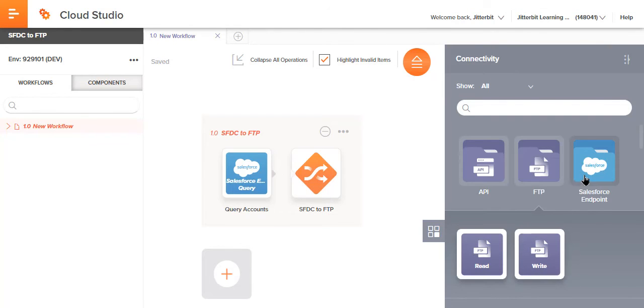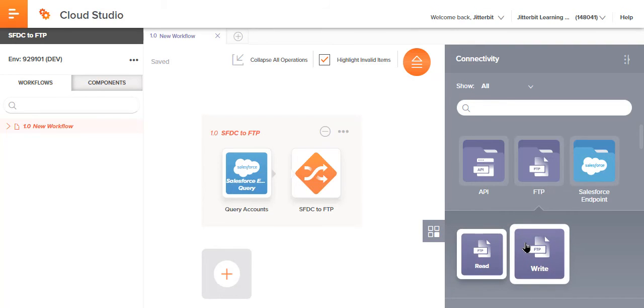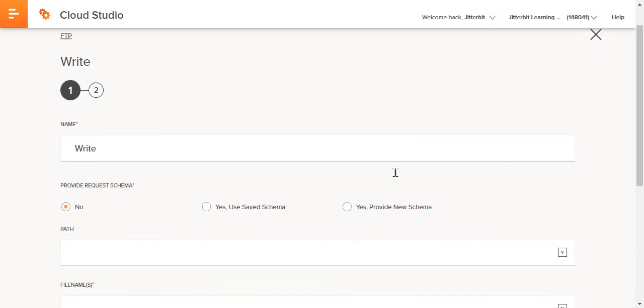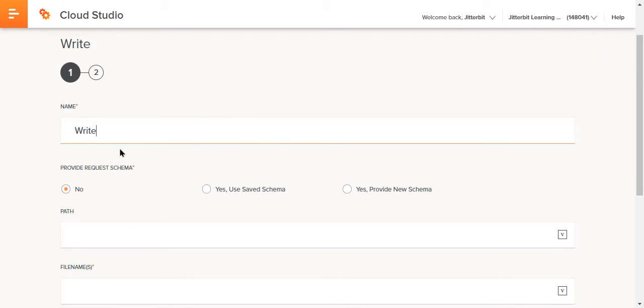All right, so now we see the FTP has been defined. So now we need to define that activity. We'll be writing this data. Writing is the target option there. So what we'll do here is go ahead and dive into this. We could rename this if we want to, something maybe like FTP JSON is fine.